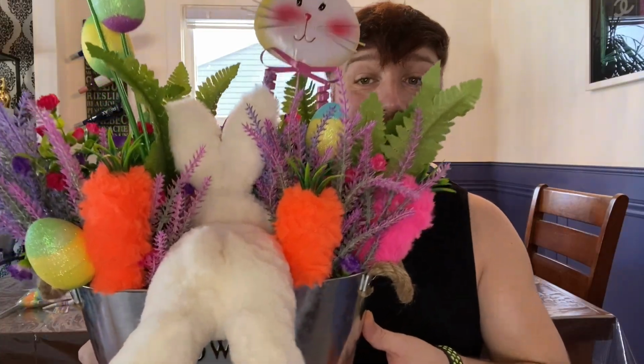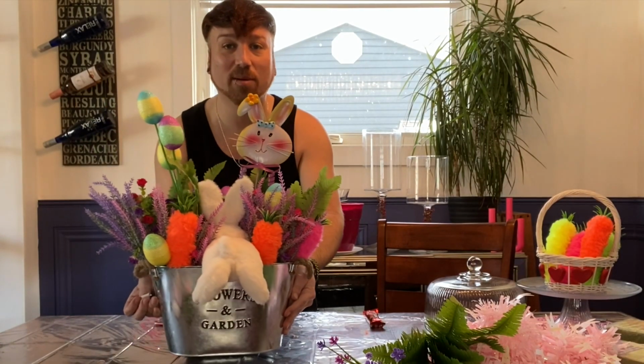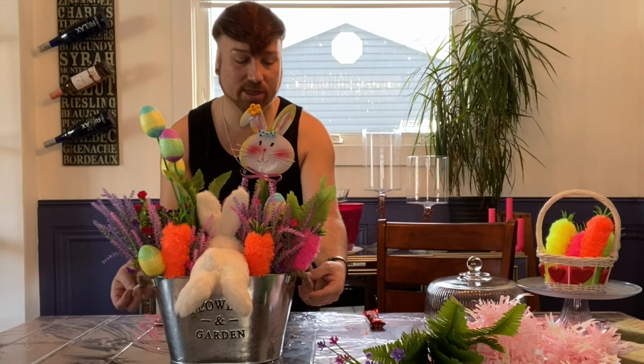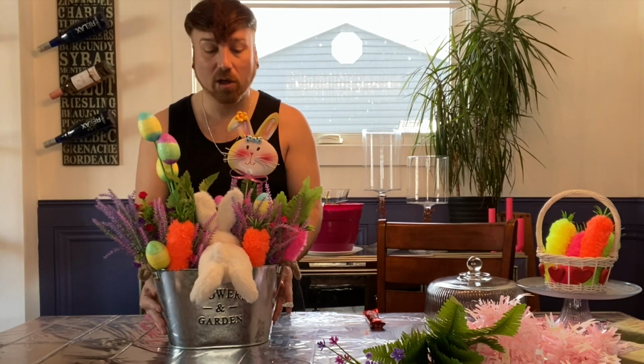Here it is, guys. We have our Easter floral done and all made from the Dollarama. I absolutely love the handles. I love the bucket. I love everything to it. The lavender, the Easter eggs, the Easter bunny. And again, you can get this all from the Dollarama. You can replicate and make this in your own home.